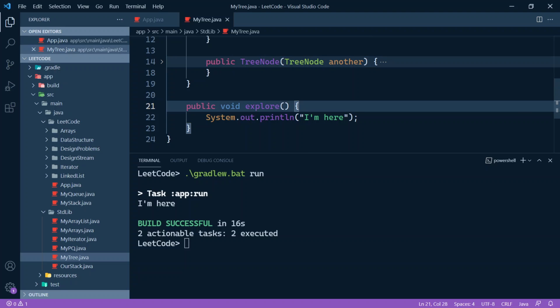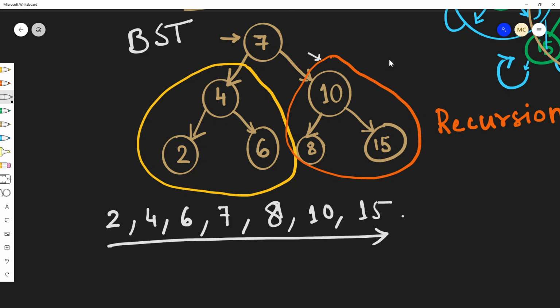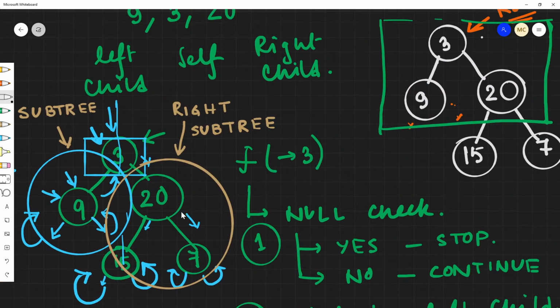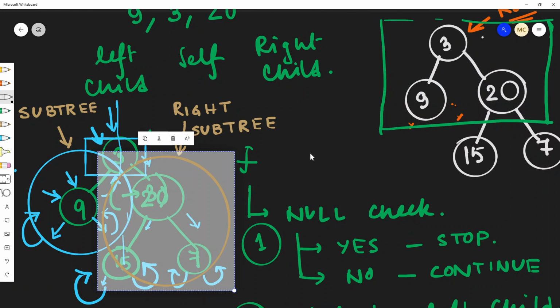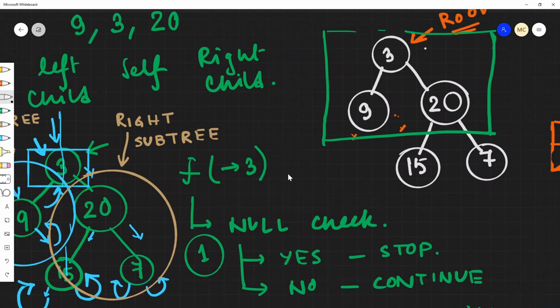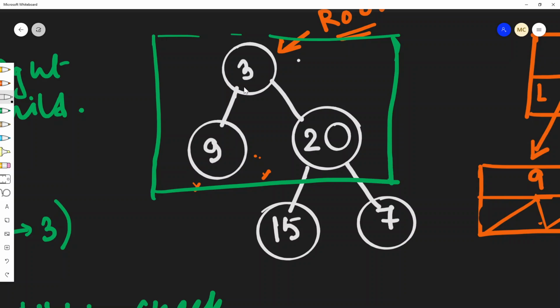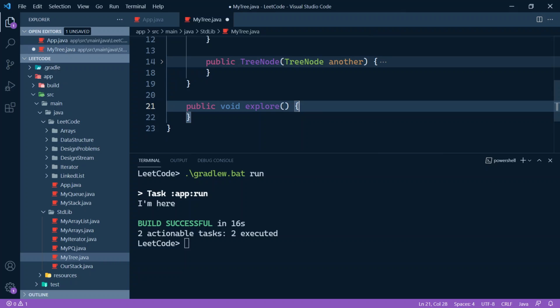So first we'll try to create the tree structure that we had on our whiteboard. So let's actually use the cleaner version of the tree structure here. What we had was a root node with 3, and then a left child with 9 and a right child with 20, and that had two children, 15 and 7. So let's try to do that here.